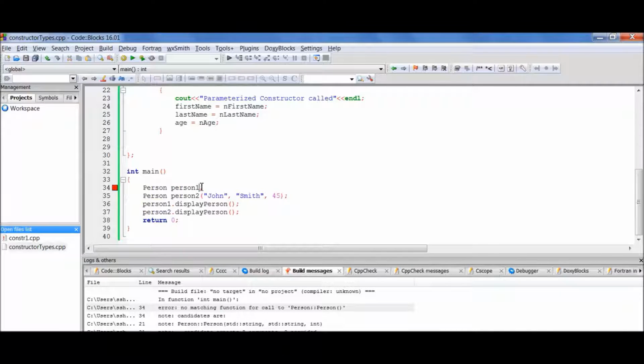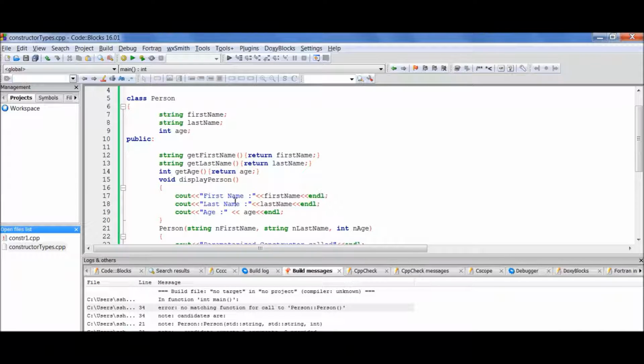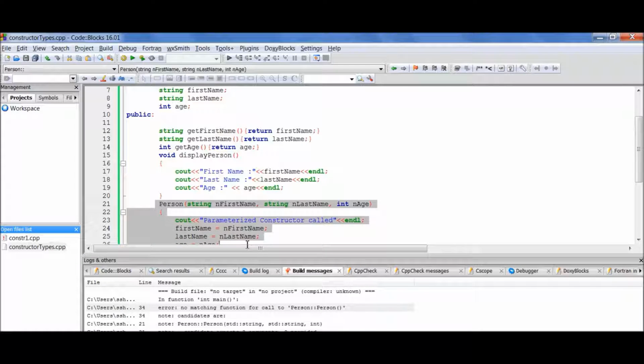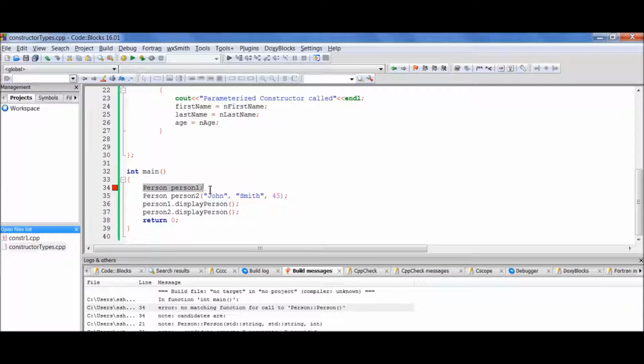It couldn't identify any function call which has no parameters. That means if you don't provide a default constructor and you only have a parameterized constructor in your class, then you can't create objects like this.